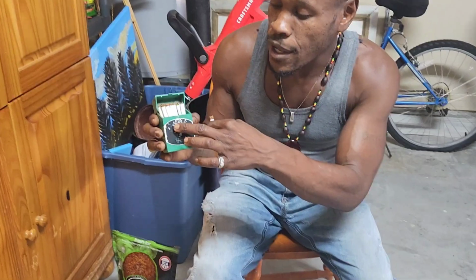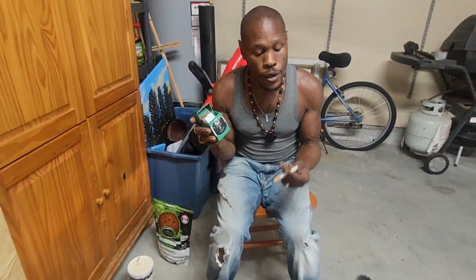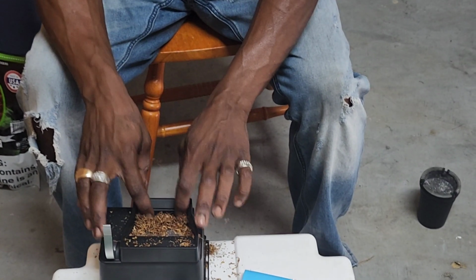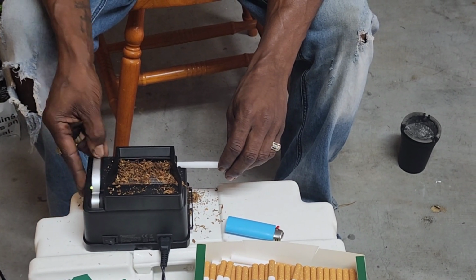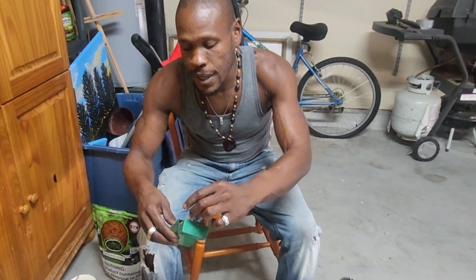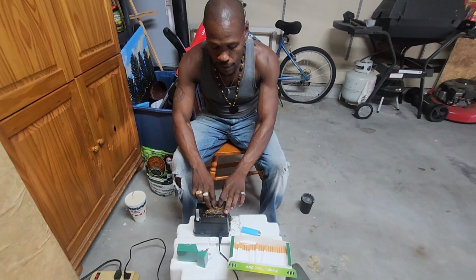And I got my own Rockstar cigarettes. I've been using these because these packs are reusable. So like we're doing this, I don't have cigarette packs laying around that I gotta keep throwing away. All I gotta do is load a little bit of tobacco in like this. Not too full, just enough. You put the tube on there, and you got you a nice little cigarette. It don't even take no time at all to just one by one, load it up.